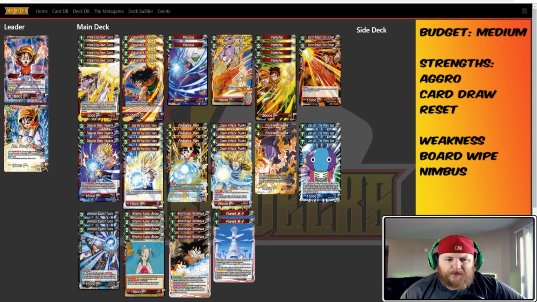Since the anniversary box, people have been debating the split between the Yamcha and the Surge of Energy or Surge of Power Trunks. I feel like for our list, Yamcha is still the better go-to because we've got more Earthling targets that we really want to find. And I like him being able to fetch a card off the top every turn he swings. Whenever you play him with the Pan, he becomes a 20k that effectively draws 2 cards, one from the Pan ability and then one from his ability. So it's pretty strong there.